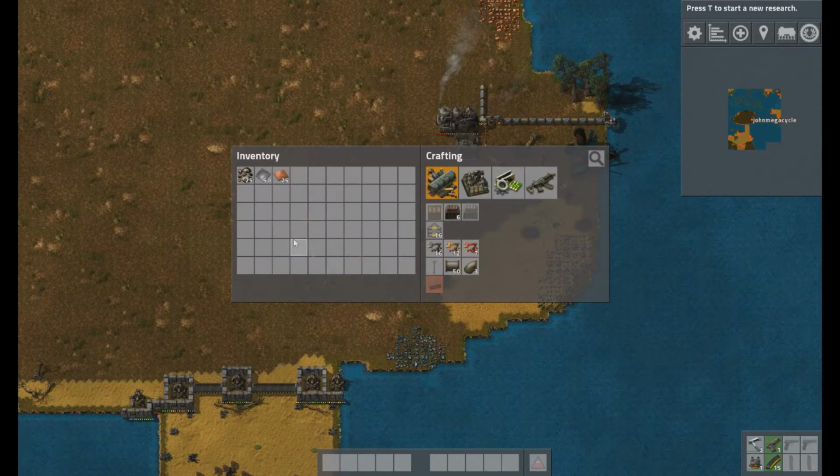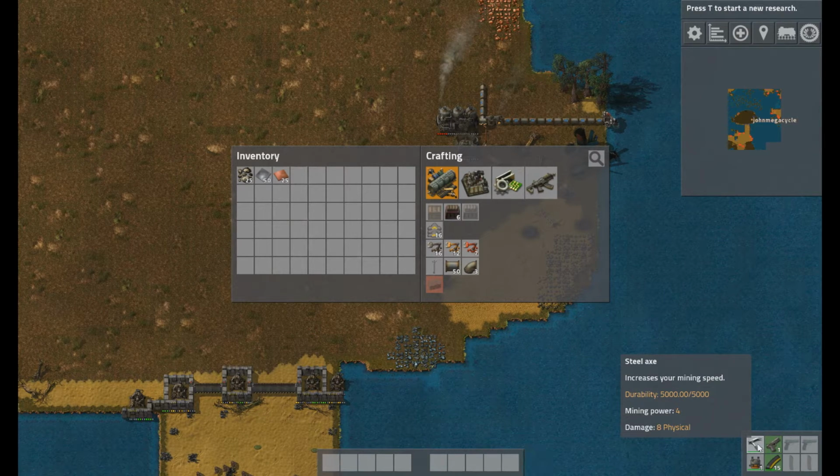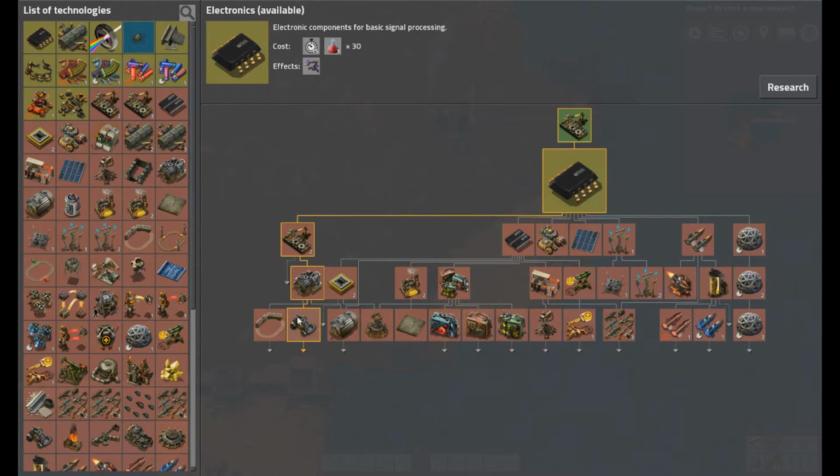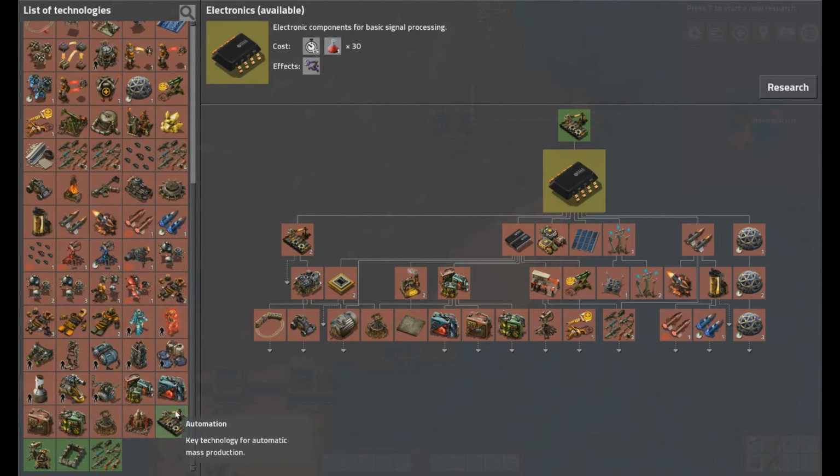Now if we check out our inventory, I did give some stone, some iron, some copper. I did give the light armor and some steel axes. That's pretty much what I gave you to get started. From a technology perspective, let's look at that. I did give you a few pieces right off the bat.